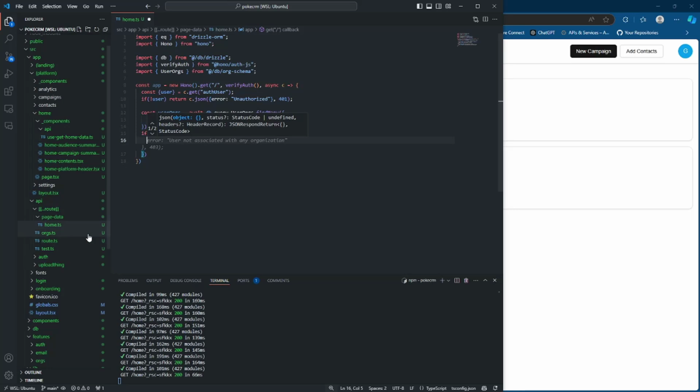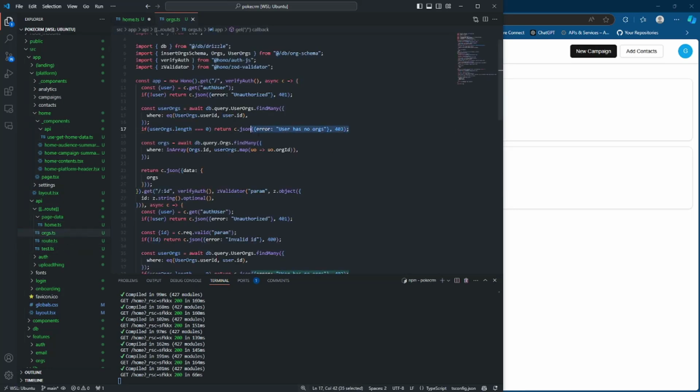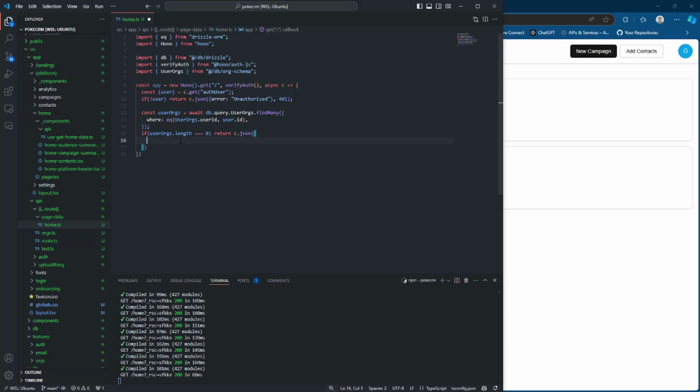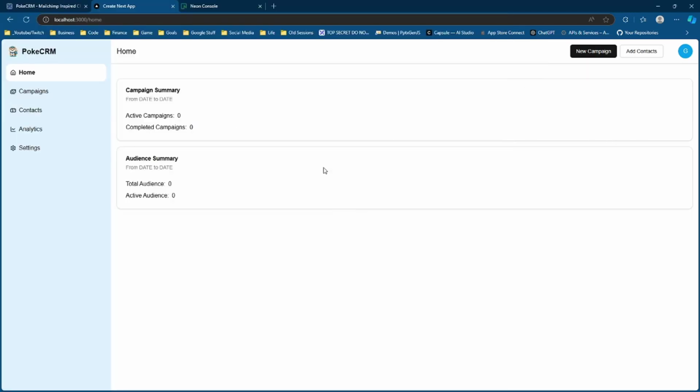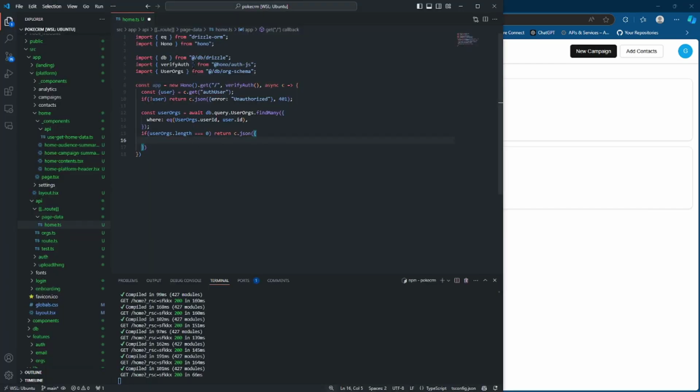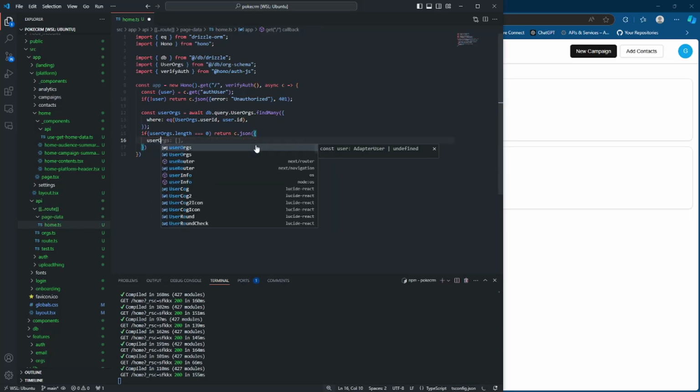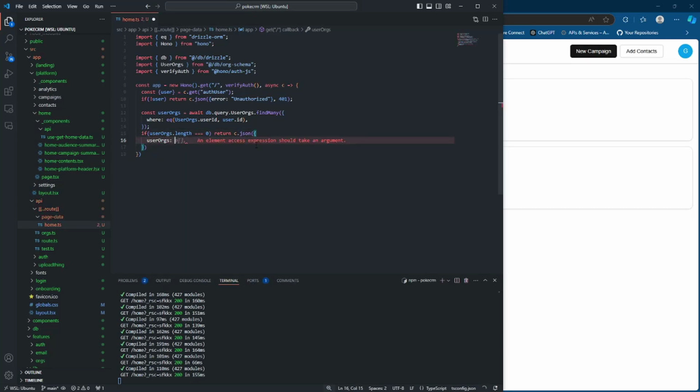And instead of doing the 403 forbidden error here, because of how the retrieval works, if you hit an error with an API call within Home here, if you return an error, it's going to try again. That's not really the behavior that we want if there is no user org. In this case, if there's no user org, we just want to say that user orgs is empty. We just want to return that. And really, technically, you could just return user orgs, right?